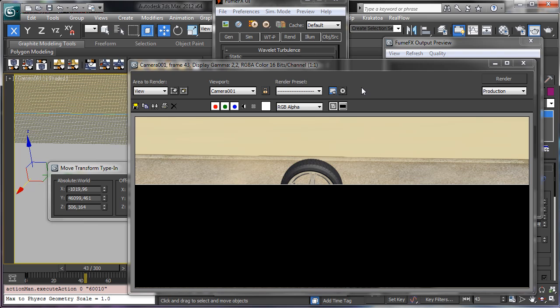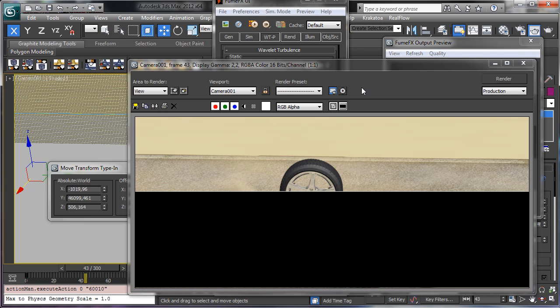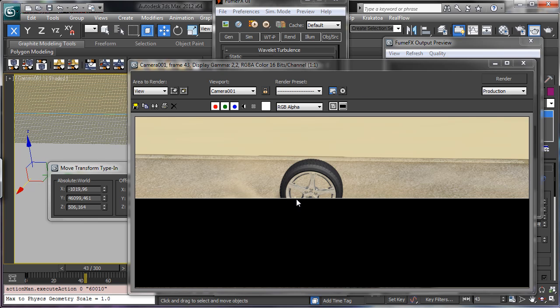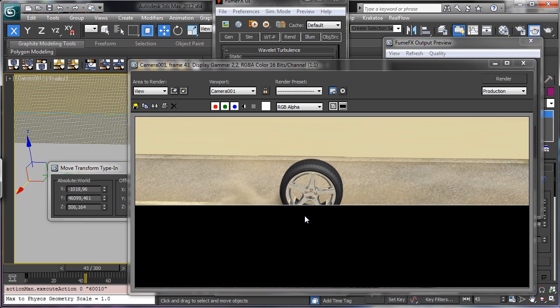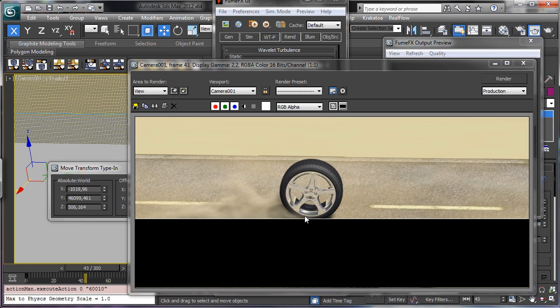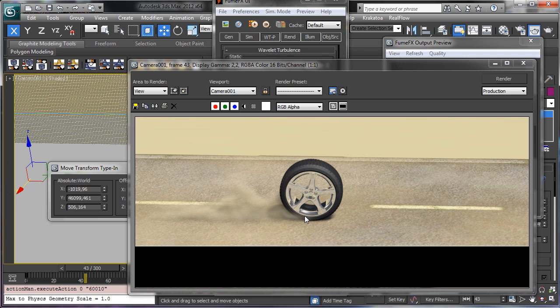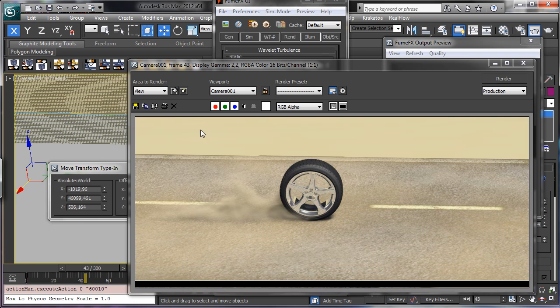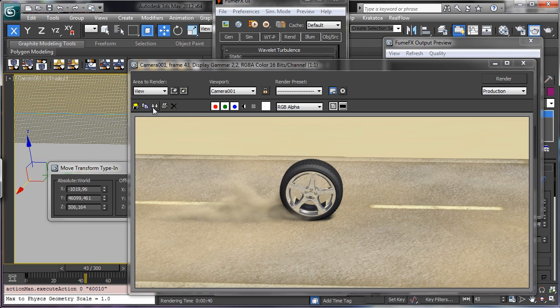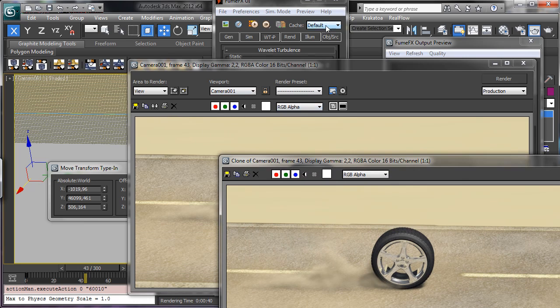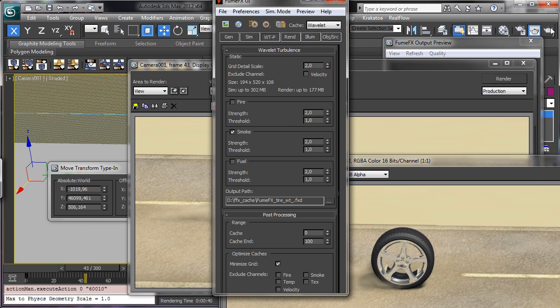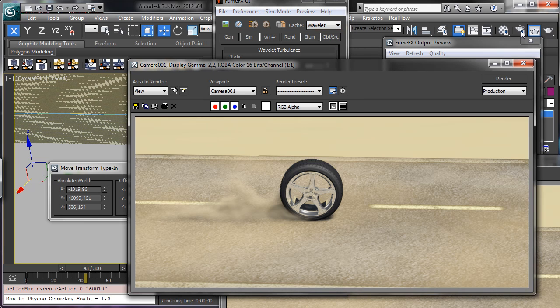And then we make the same render using the, I'd like also to check the material there. Okay, let's render the same using the Wavelet cache.